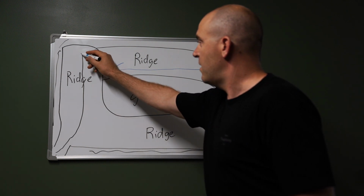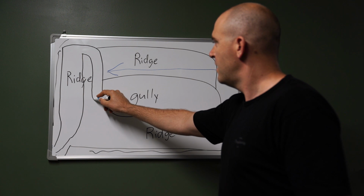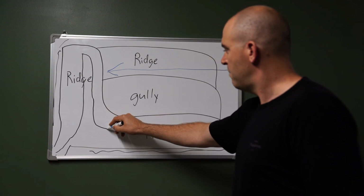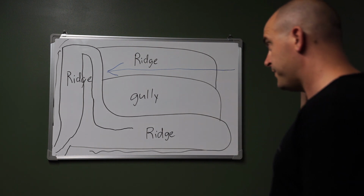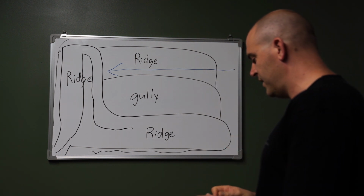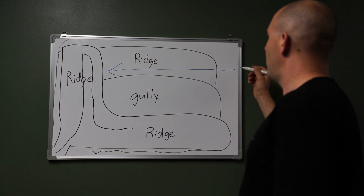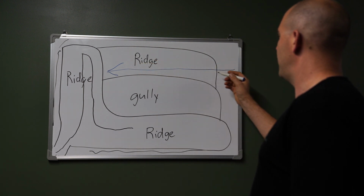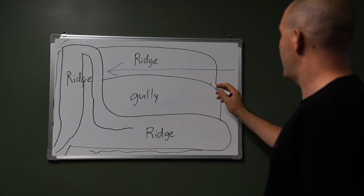Then again, I double back down this way, and I come right around back on top of this ridge. Now, the thing with wind is the main wind might be going this way, but then what we ended up shooting a deer over here, okay?